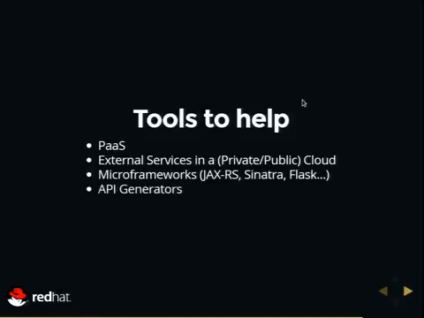API generators. So have any of you heard of Swagger? Yeah, so with Swagger, you can define your API, and it will generate the source code and generate the JSON that you're going to be sending back and forth. And that way, everything lives in the generator, and as you update it, you regenerate your documentation, and you can regenerate your code.